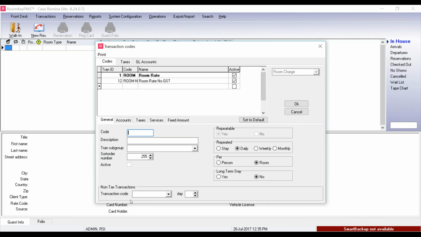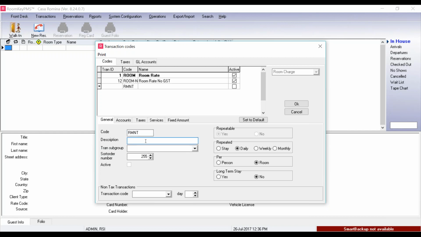From here, my menu on the bottom has been activated, as well as all of the tabs. I will just go ahead and say room, no, or maybe something else, room NT for no tax.